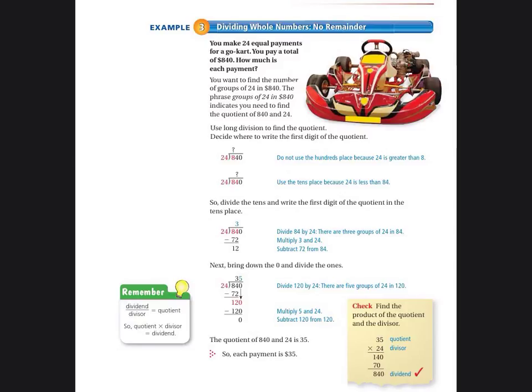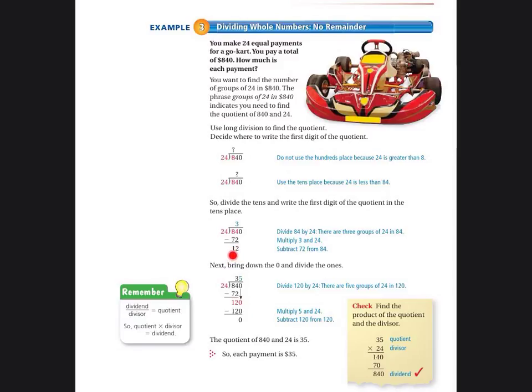Once we do this, what I tell students to do if they're unsure is to look at a multiplication table to see how many times it will go in. So 24 will fit into 84 3 times. If you're not sure, just say 24 times 2, 24 times 3, 24 times 4. Once you hit 4, you should see that the number is too big. So 24 times 3 gives us 72. Then we subtract 84 minus 72, and we get 12.